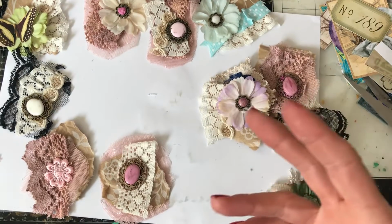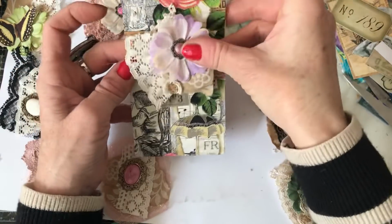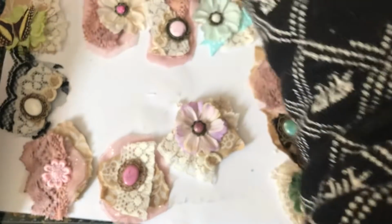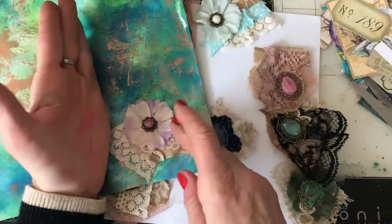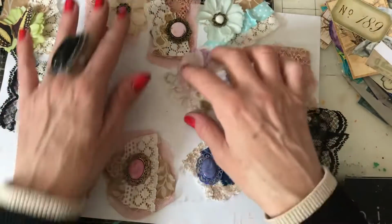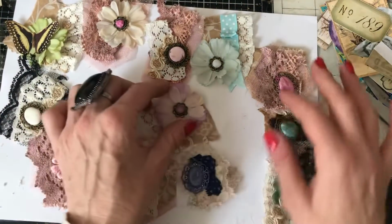You could put them on pockets. You could put them on envelopes and things. You could have them as a little piece like that on an envelope closure. Again, I'm not saying this is a tag, but let's just pretend that this is a tag, cut into a tag shape. You could just have them on a little tag with maybe a label or something. So loads and loads of different things that you can do with these. And definitely worth half an hour making a bunch.